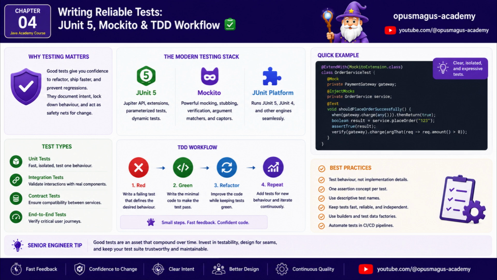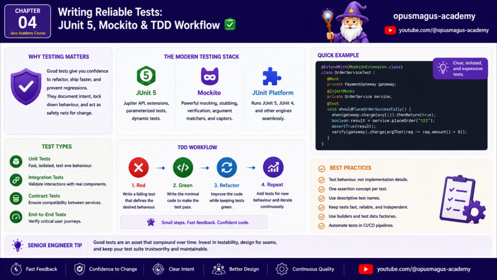The testing pyramid is still a useful mental model, but it should not be followed blindly. Most systems should have many fast unit and component tests, fewer integration tests, and a small number of expensive end-to-end tests. But the exact shape depends on architecture. A system with heavy database behavior may need more integration coverage. A message-driven platform may need strong contract and consumer tests. A public API may need schema and compatibility tests. Senior engineers should design the test strategy around risk.